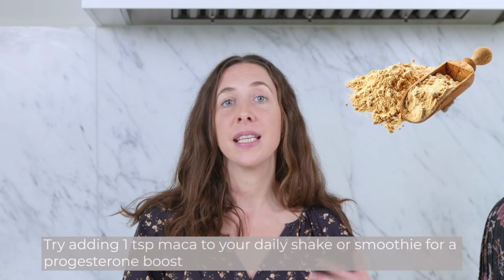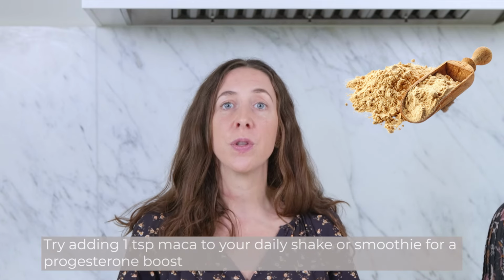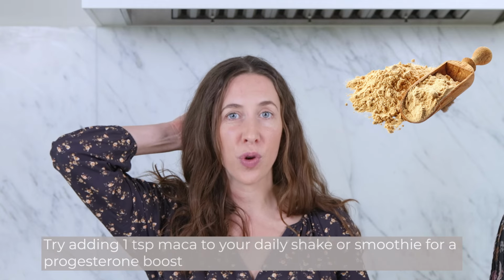Now this might extend beyond food as medicine into lifestyle support, focusing on ways to harness that stress stallion of your brain. This could be through yoga, meditation, prayer, gratitude practice, and even daily walks outside. Witnessing natural sunrises and sunsets can all be supportive of regulating our stress response. As a food as medicine boost, I would recommend maca. Maca is an adaptogenic tuber or root vegetable that actually impacts the pituitary gland in our brain and can help our body to stay in more of a reproductive mode versus that survival influence.